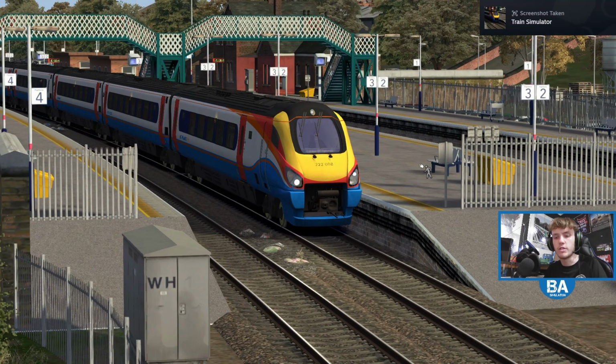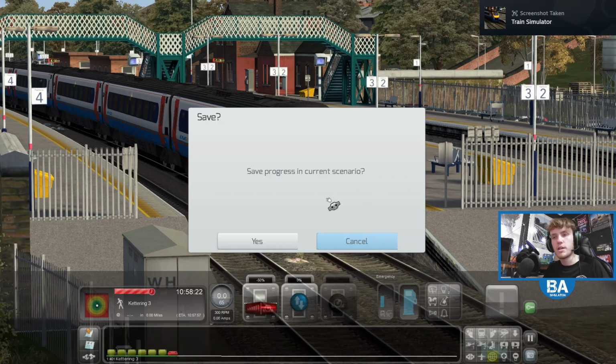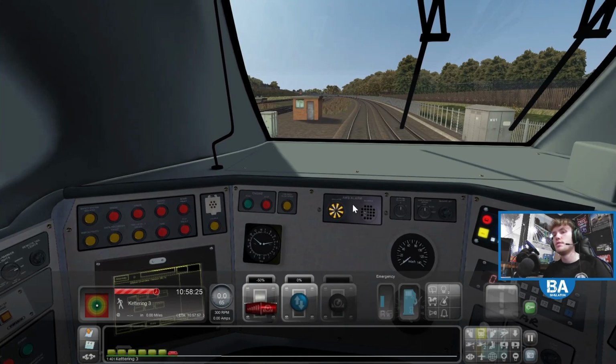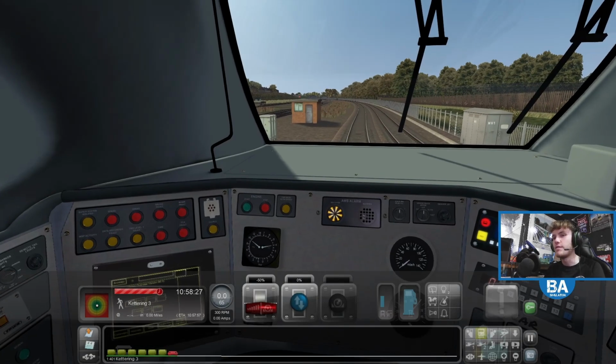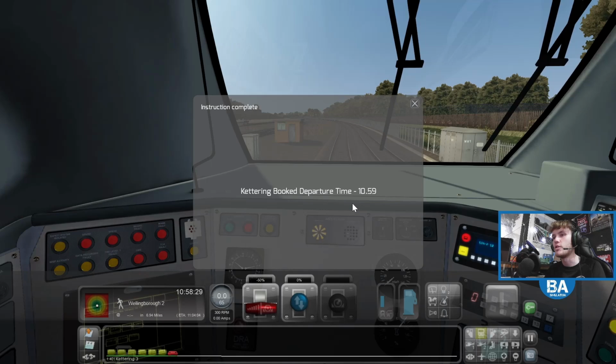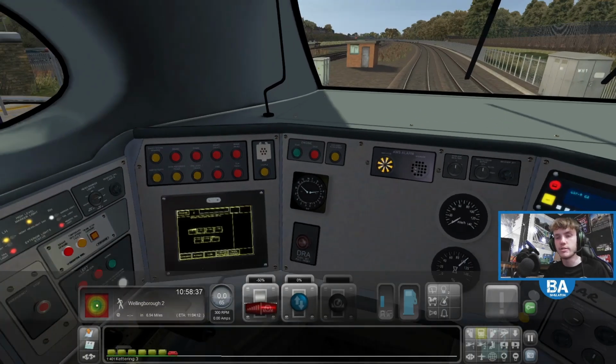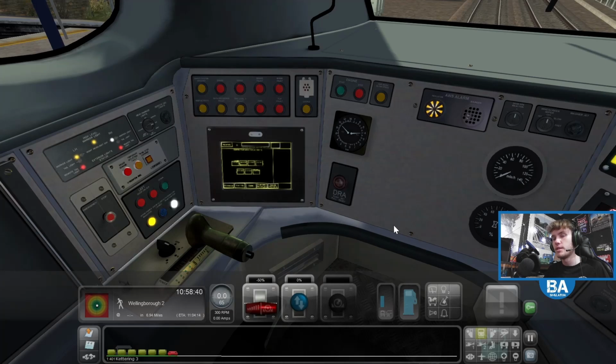Get a few screenshots as we go along. What's it going to be? It'll be a departure time of 10:59. That means we're on time. It is! We're on time. Fantastic. Six miles to Wellingborough. So we'll get the doors shut. Actually, the guard's probably already closing them now. By the time he's done that and buzzed us, it should be about time. There you go.